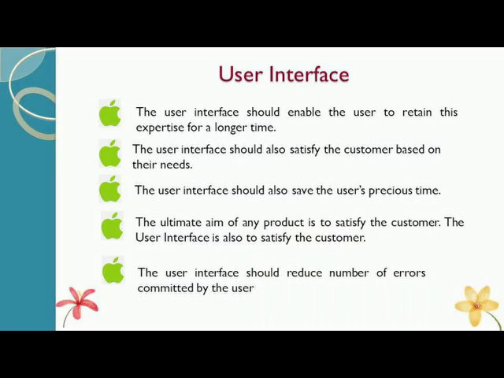And the fourth one: whenever you go for any product, the aim of producing a product is to satisfy the customer. Similarly, the user interface is also to satisfy the customer. The user interface should reduce the errors. The interface should be designed in such a manner that people can perform what they desire without making mistakes.